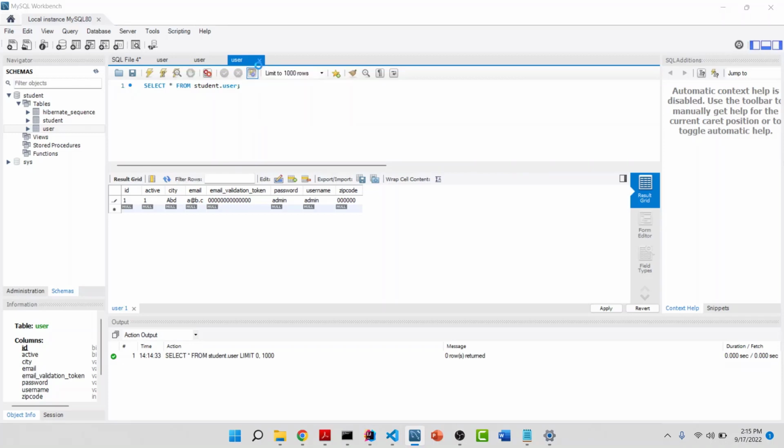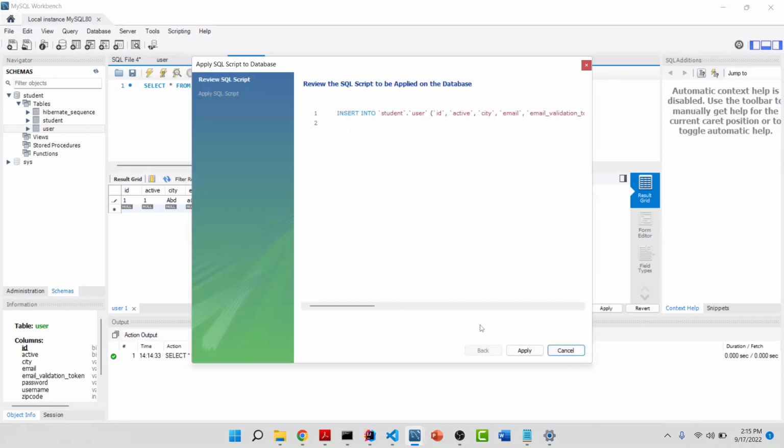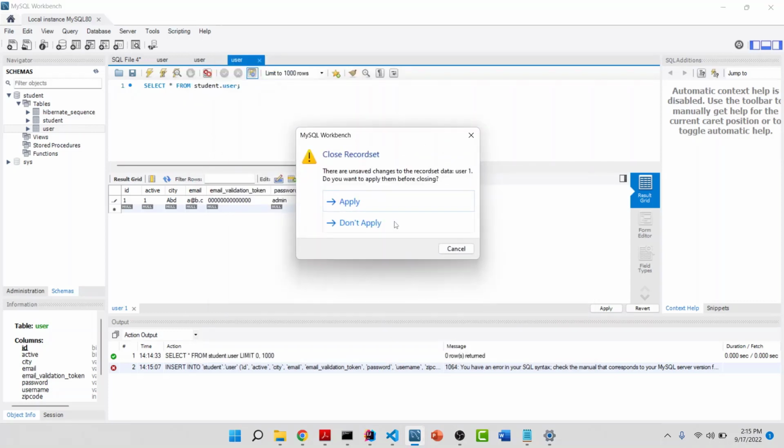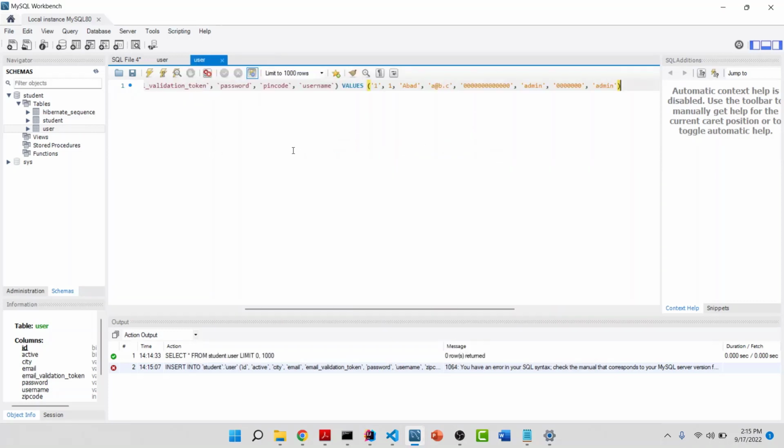Okay, and let's save it. If I close that, then it will ask me to save. Let me execute that, and it says that there is an error. No problem. Let's copy this insert into statement and paste it over here, and remove this b from everywhere so that it will work.